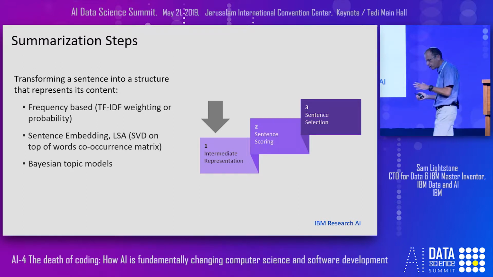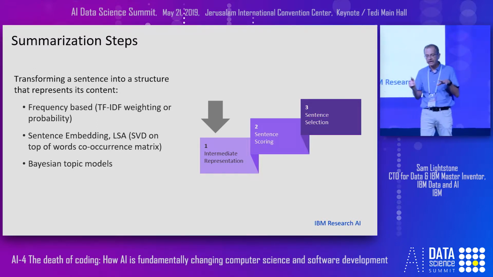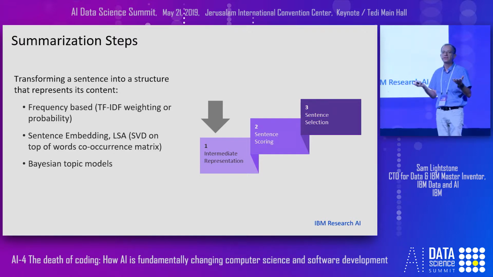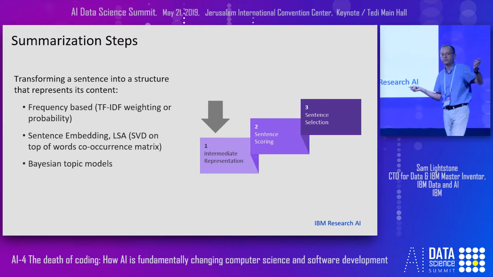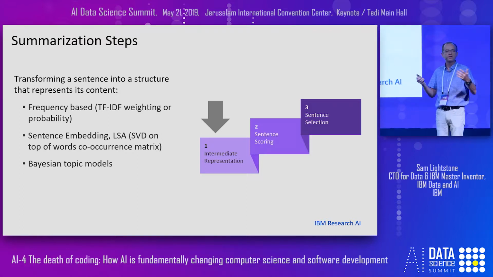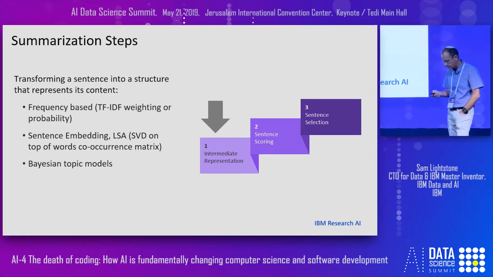Okay, so how do you summarize? So let's say that what we are doing right now is that we want to do extractive summarization. And let's consider that we have one article. What we are going to do is look at each one of the sentences first. And we want to represent those sentences in a common way, right? It can be a bag of words. You can use BERT to create an embedding vector. You can use LDA to represent each one of the sentences as a set of topics. So you can use whatever. There are lots of models out there to represent each one of the sentences.